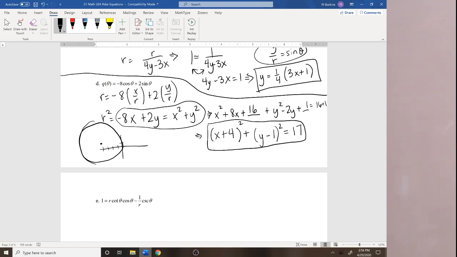Yeah, I'd have to check off the top of my head. I think it's x minus h squared plus y minus k squared equals r squared for the formula, and the center is at (h, k). So I'll check that. And the important thing is you got a circle there, right? So this turned out to be a circle that's been shifted from the origin, or the pole.